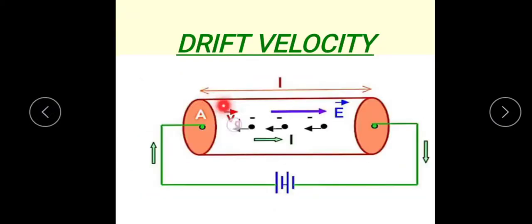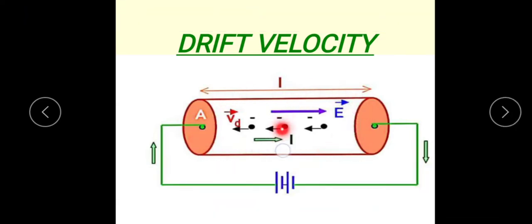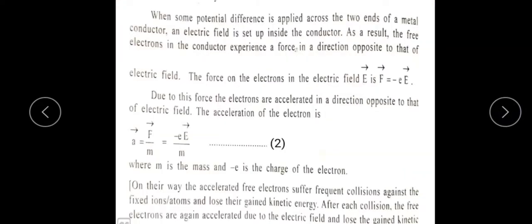If an electric field is developed, we know that electric field means the space around the charge. If another charge enters that space, or is present inside that electric field, it experiences a force. The experienced force is an attractive force, because this is a positive potential and electrons are negative charges. If unlike charges are there, there is an attractive force between them. That's why these electrons drift towards the positive terminal.